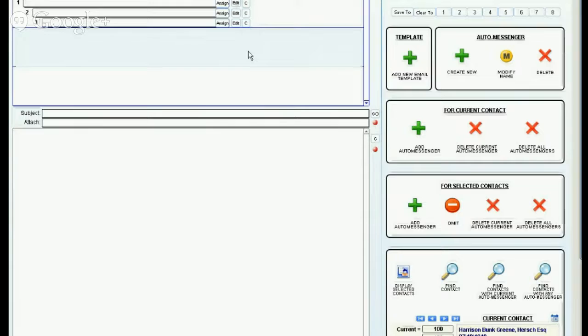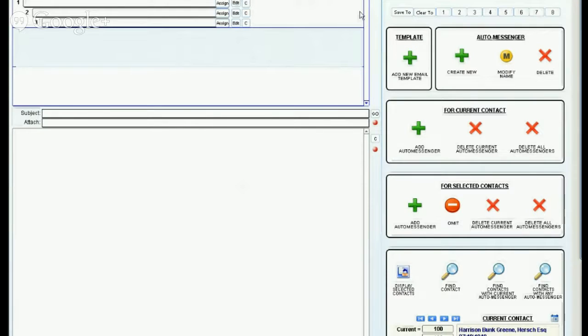Okay, so the first thing to know is that sometimes you might want, and actually I advise you to consider it, to have one template for one AutoMessenger. For example, let's say that you want to advise of a certain event, like I did to advise about this webinar.